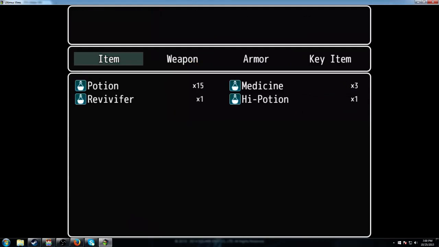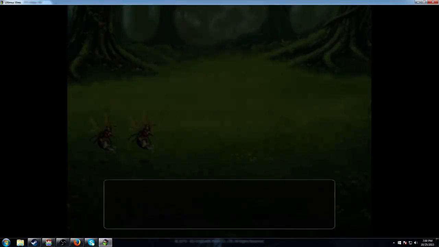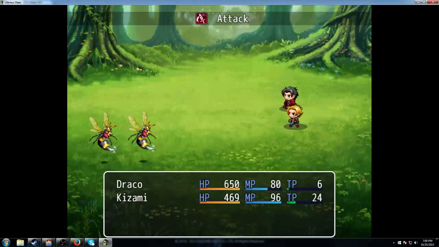So we actually want to revive Kazami and use a potion. And this fades out. I'm gonna fix that. But if you just wait till you get into combat, it'll reset everything.